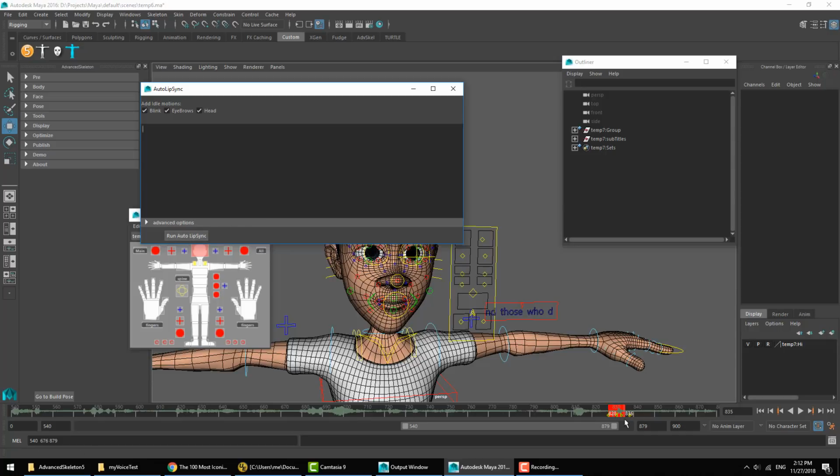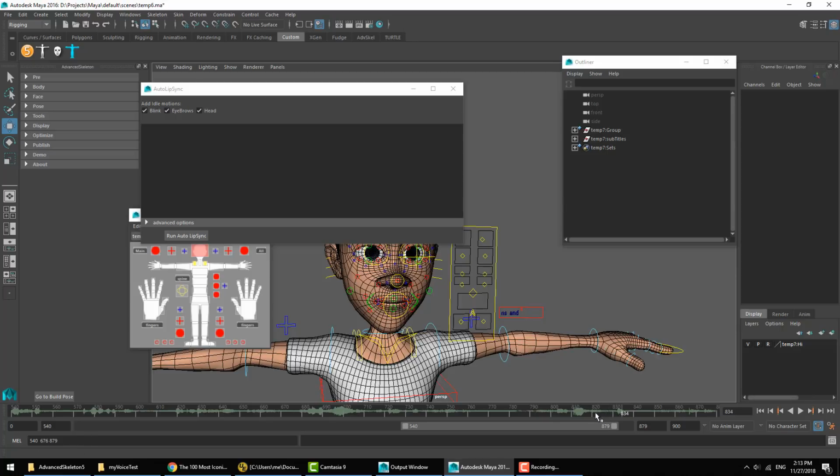Now what that's going to do is going to clear out any lip sync that exists in that particular time segment. Note that when you're working with time segment, that all the time following gets affected. So as we are adjusting the lip sync at this point in the dialogue, all the following dialogue is cleared out. So for any time segment adjusting, it's important to start at the beginning and work towards the end.